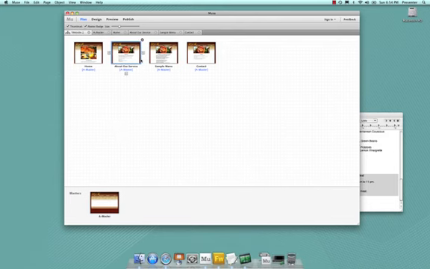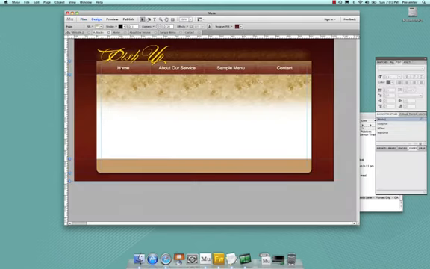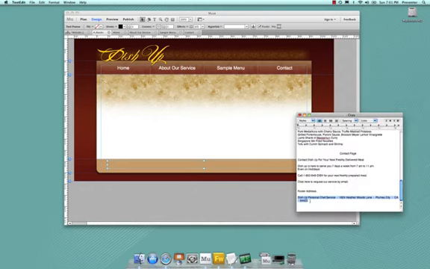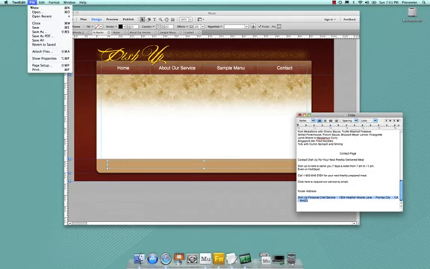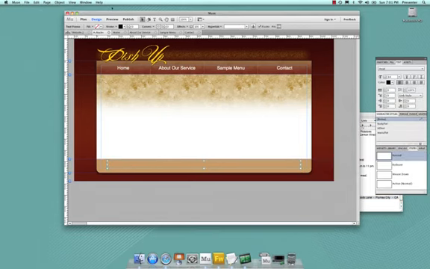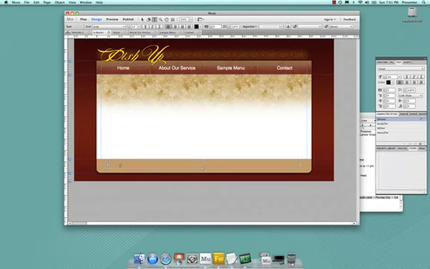One other thing that we do want to add to it is a footer address. How we add our footer address is we're going to click on our master page, and call out a text box here, roughly there. Let's stretch this out just a bit so we have some room. And we're going to grab our footer text, copy that to the clipboard, and then go back and grab our text tool and paste that right into our box.